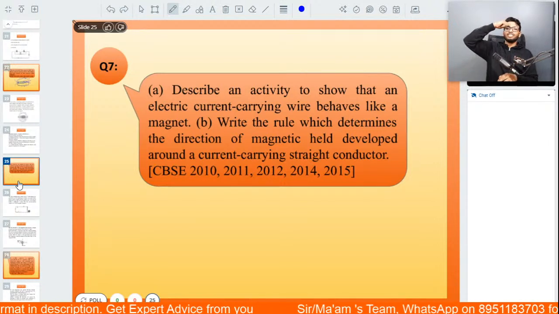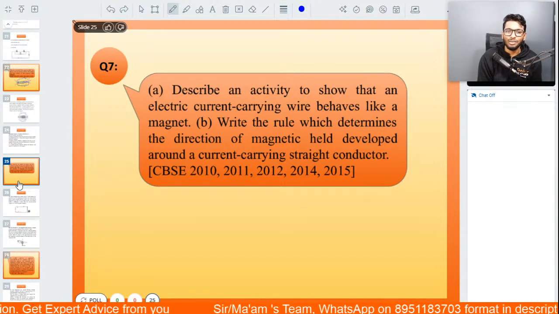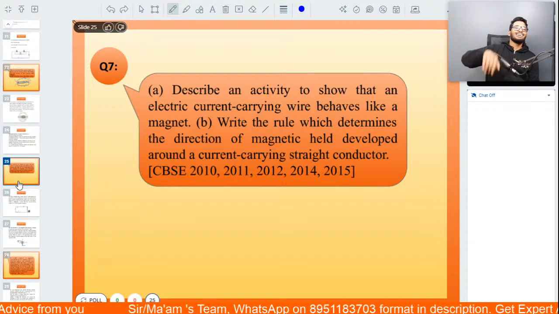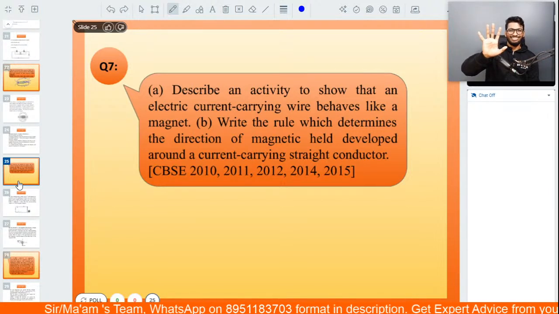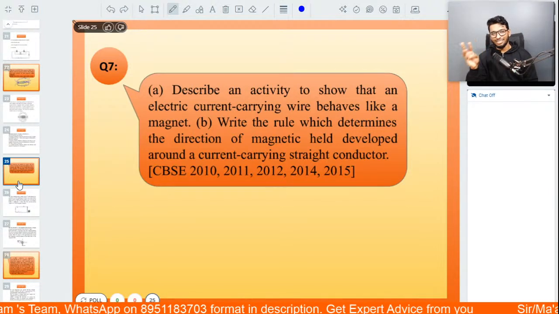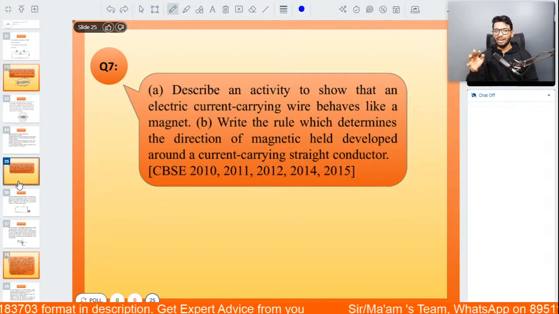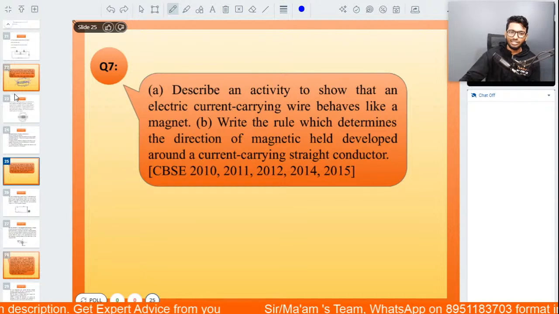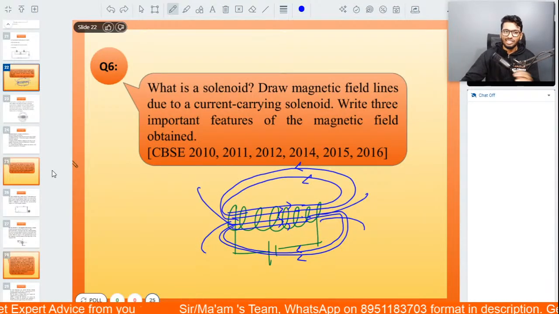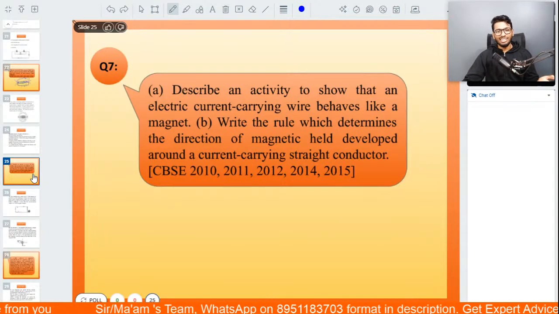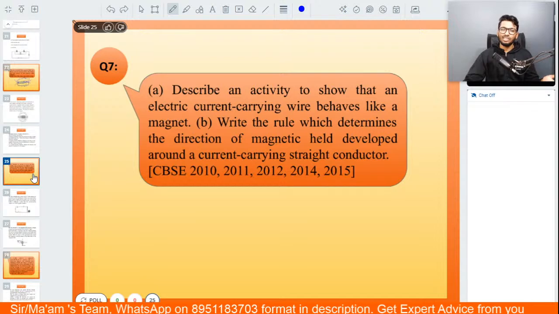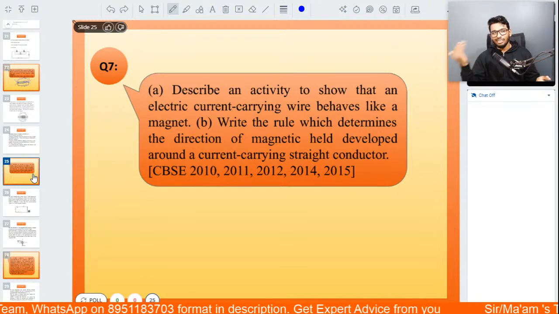The 7th question, yet another question which was repeated in board exams 5 times only. 2010, 2011, 2012. I think that 2010, 11, 12 part, pretty much all questions, you see over here also it's 10, 11, 12 itself, here also 10, 11, 12. After that, CBSE decided that we are copying the same thing, they'll give the same answer. Then they decided to change it.